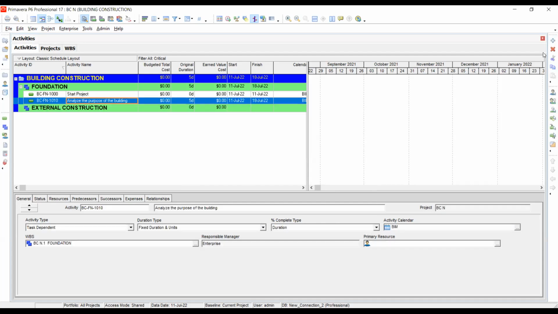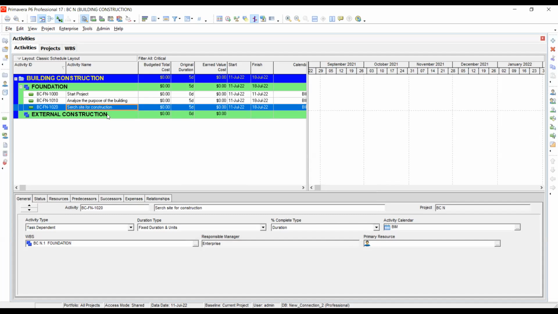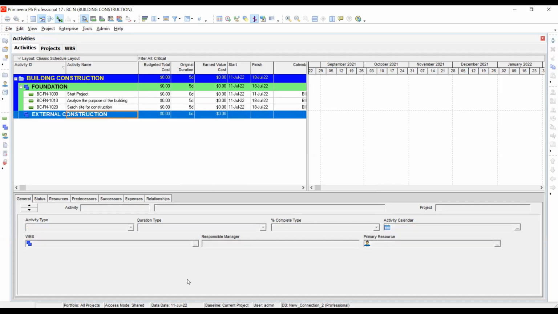The third activity under the foundation is 1020, search site for construction, and here the duration is 30 days.